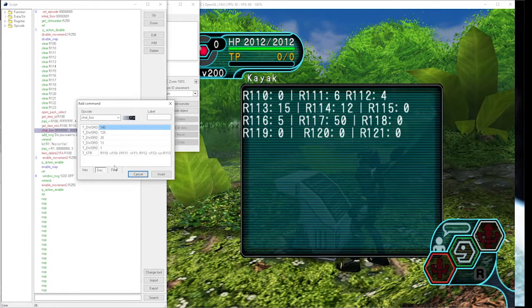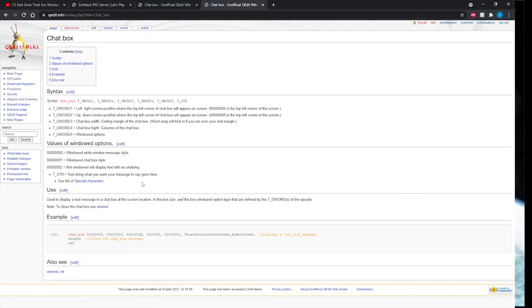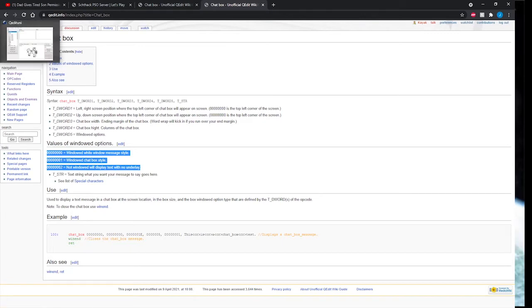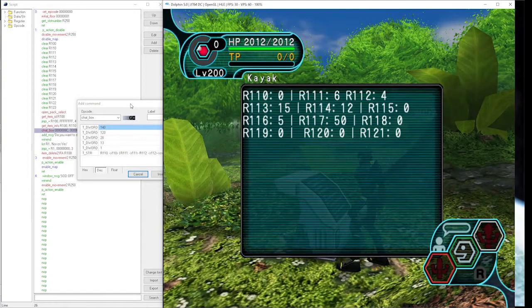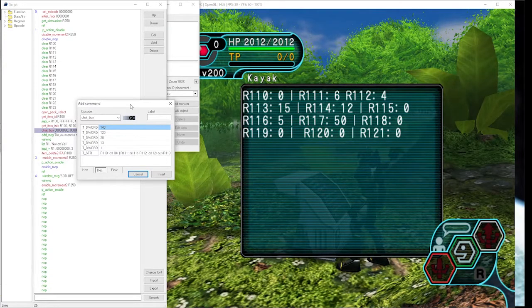The fifth DWORD is the one that specifies what kind of box this is. If the value is 0, you get the basic window white background. If you have it as a 1, then you get the PSO style blue background. If you have it as a 2, though, then you get one that actually has no background and it just displays the text as is. This is usually seen in other quests like Maximum Attack version 2 or like the end of 8.3 government quest. The last one is a string, of course, which is just the information that you have presented.